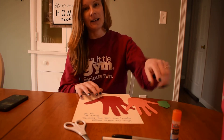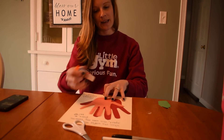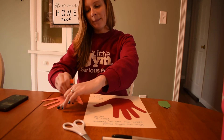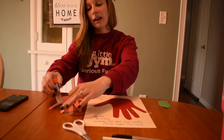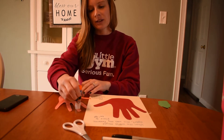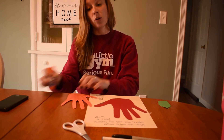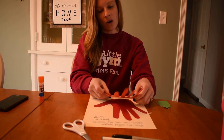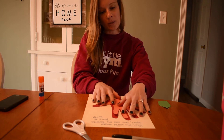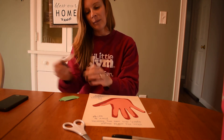I'm just going to glue my hands on my construction paper. You guys can add more decoration to it — maybe having your child paint the nails, or you could decorate the outsides around the empty space of the hands to make it a longer project. You can add some glitter if you have it at home, or maybe some paint — paint would be fun. It's just a great quick little craft to do.